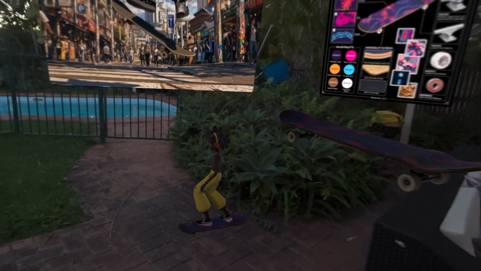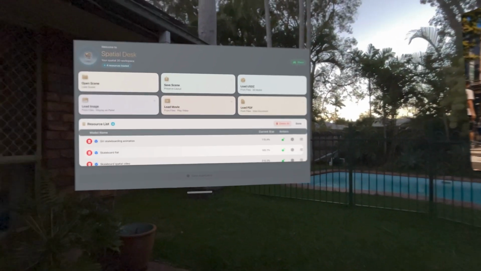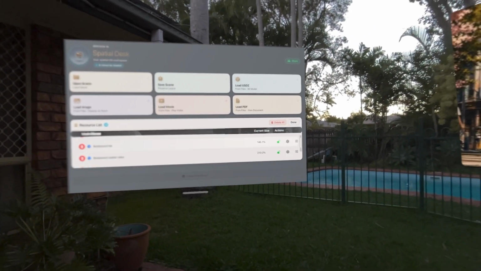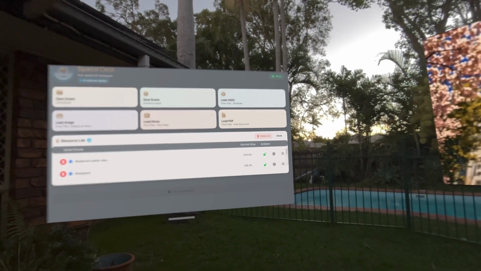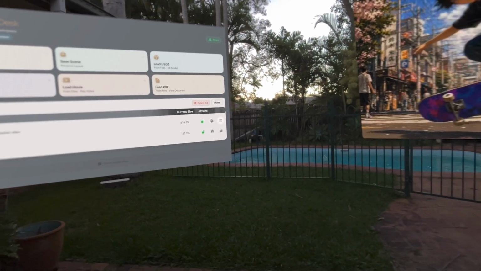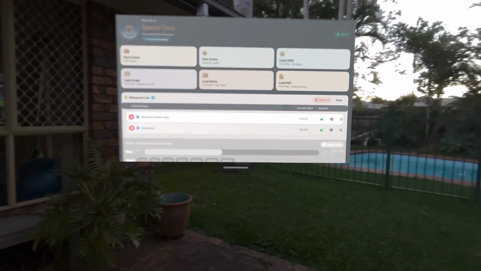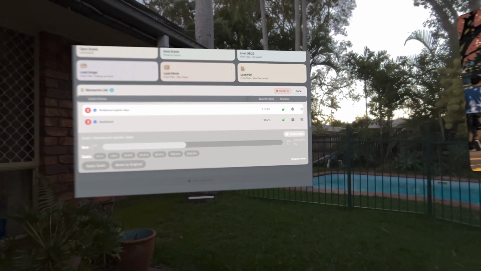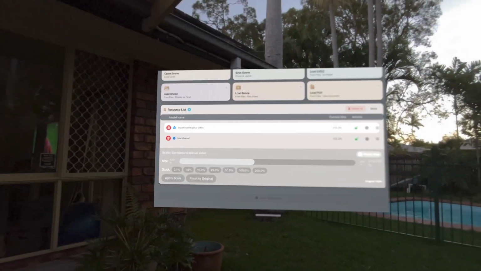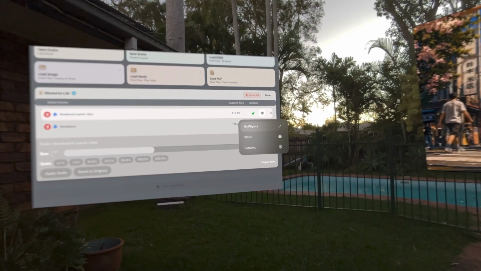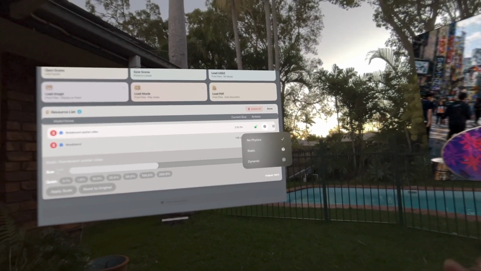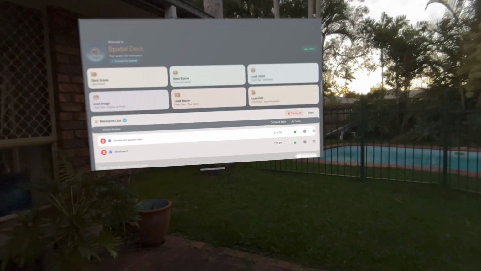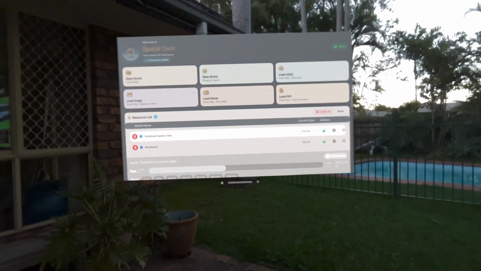So Spatial Desk is that blank canvas, that ability to load different file formats in your own area without having multiple windows that you have to close and open, like you would in a Files app. You can also see here that we've got some physics that we can play around with, static and dynamic, if we want to start playing with objects that fall to the ground. Still working on that a little bit. It's still a little bit buggy, but it's getting there.